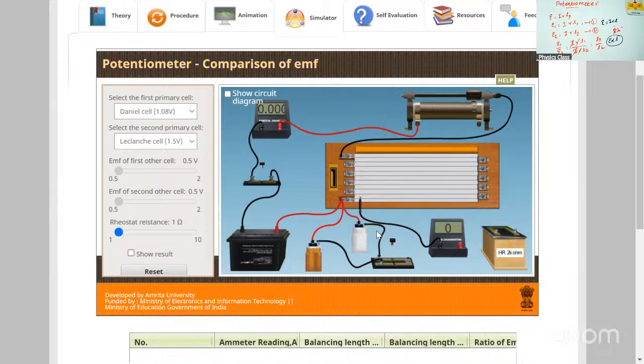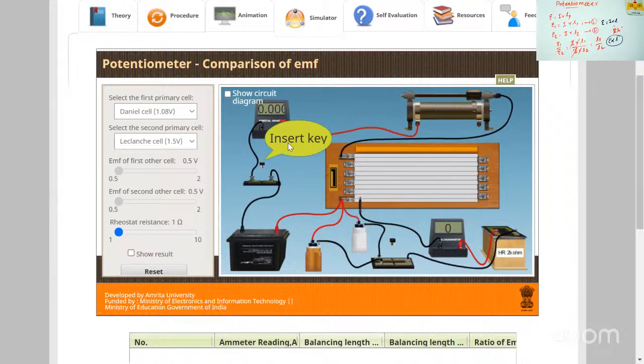Now from the galvanometer, take the wire and connect it to the high resistance. From the high resistance, take the black wire to the two-way key, the DPDT. Now the circuit is correct and ready.